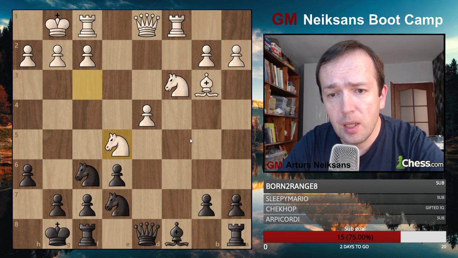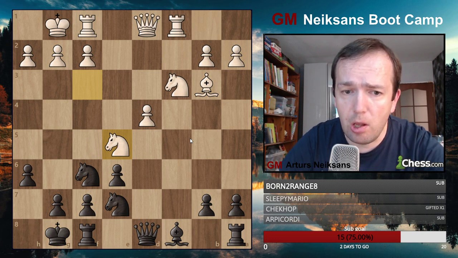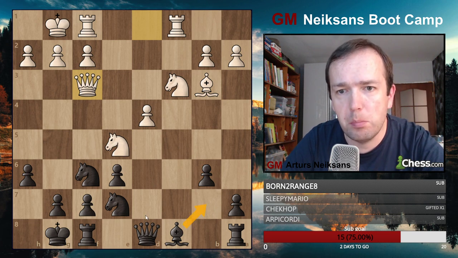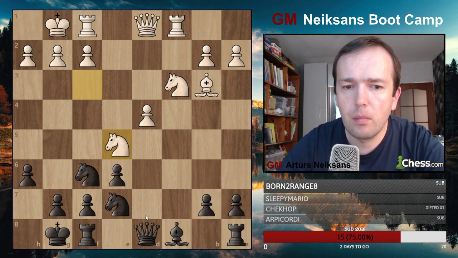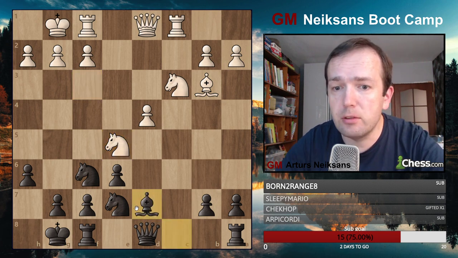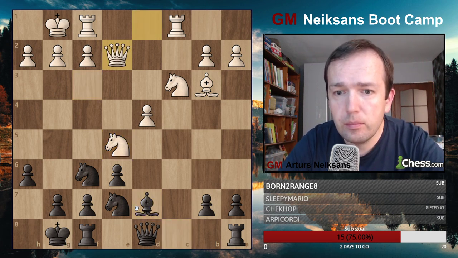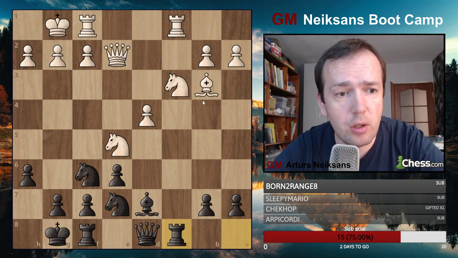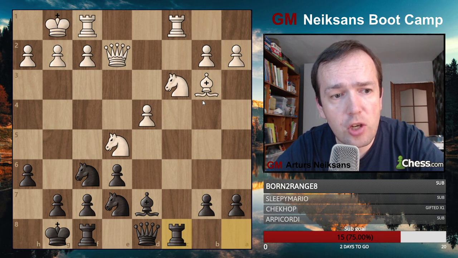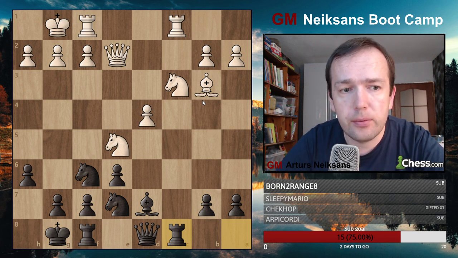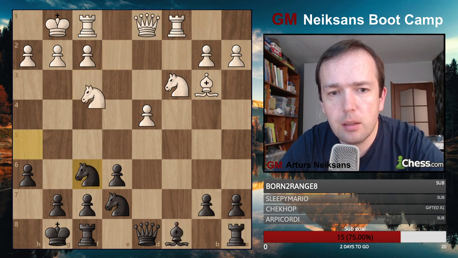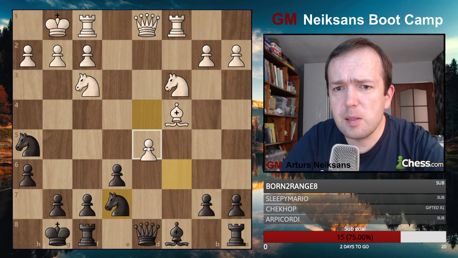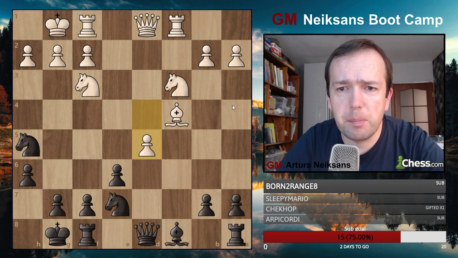Knight e5. Yeah, apparently b6 is going to be too slow. For example, b6, queen f3 can be annoying. You have no time to play bishop b7. So bishop d7 is more accurate. Here, rook c8. And here, Korchnoi started to misplay the position. Why not immediate d5? Let me go back, instead of bishop b.